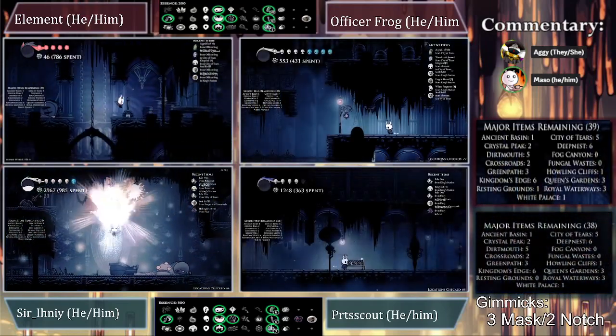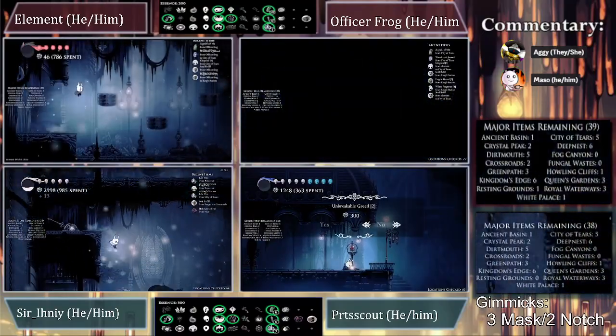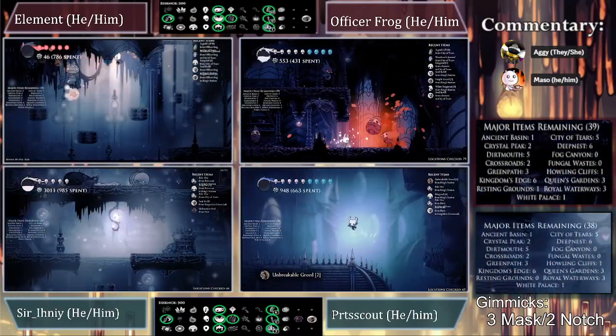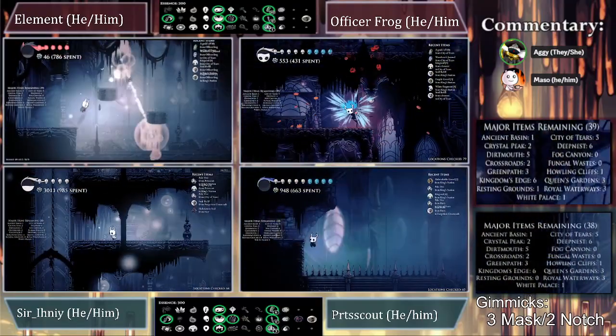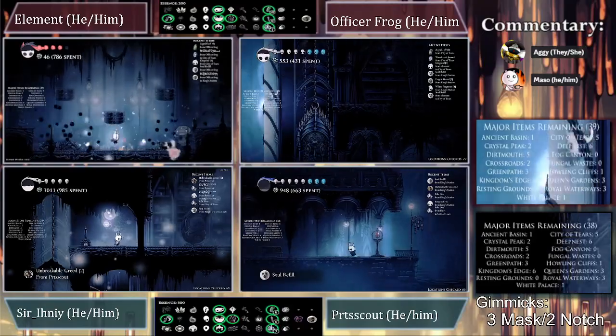And Blue's only up to 3 Pale Ore, so my guess is that as soon as Ihniy is done, he'll go to Nailsmith. Which will be very good to find out if Nail 4 is required.